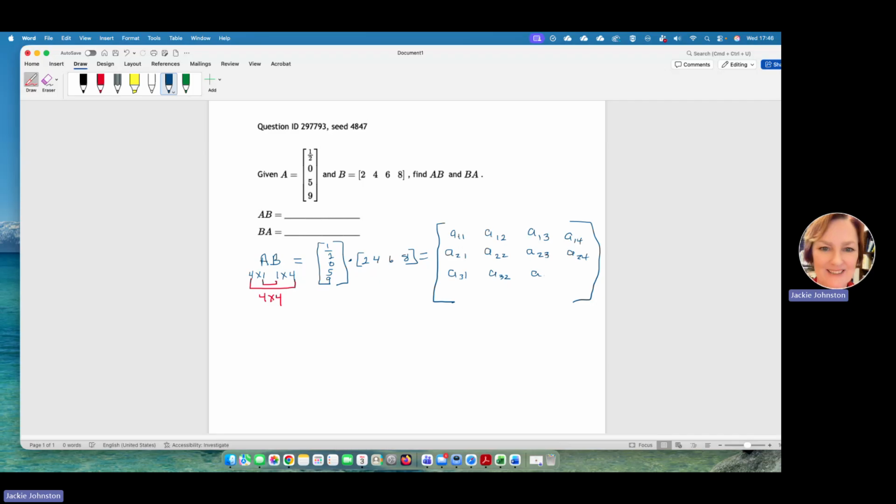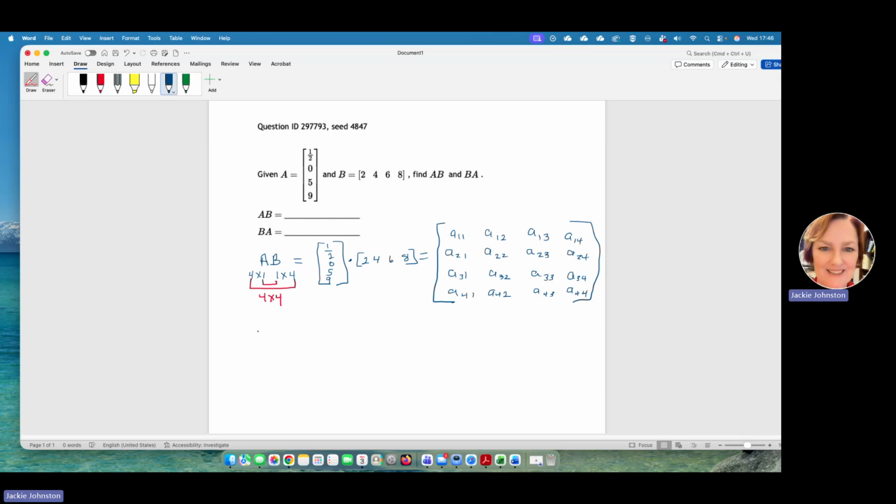I probably should have called this C or a different matrix, but anyway, I've used A here. So this is A3,4, and then we're in the fourth row, first column, fourth row, second column, fourth row, third column, and this is the fourth row, fourth column. And you know, our diagonals are all the same, they're all 1,1, 2,2, 3,3, 4,4. Anyway, that's our main diagonal there. So let's look at what we've got going on here.